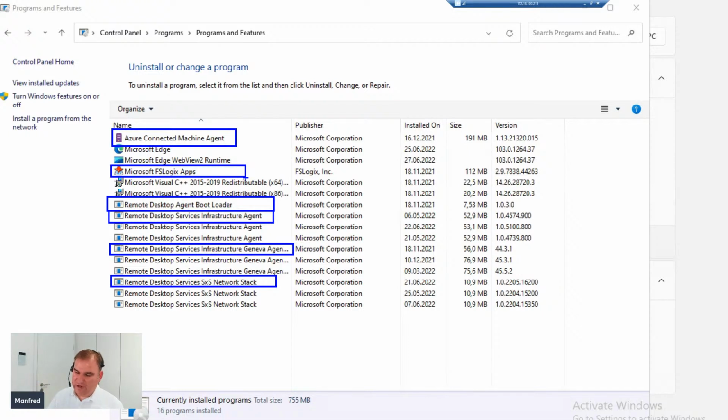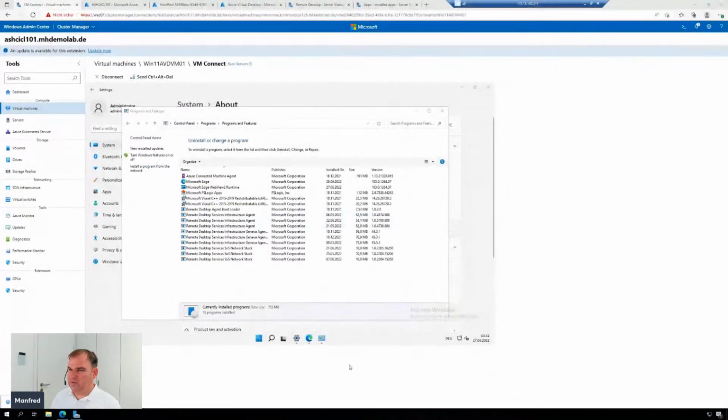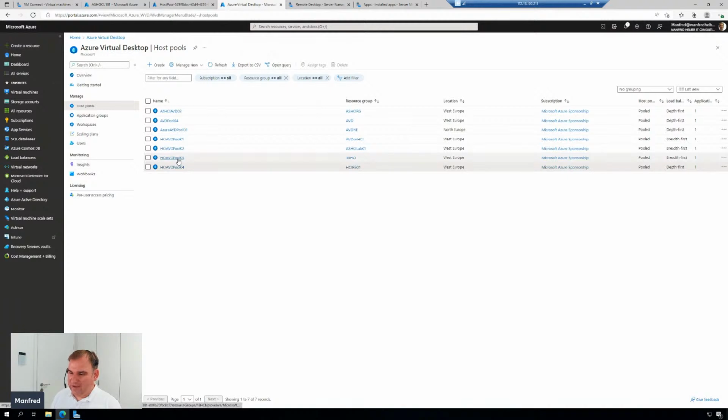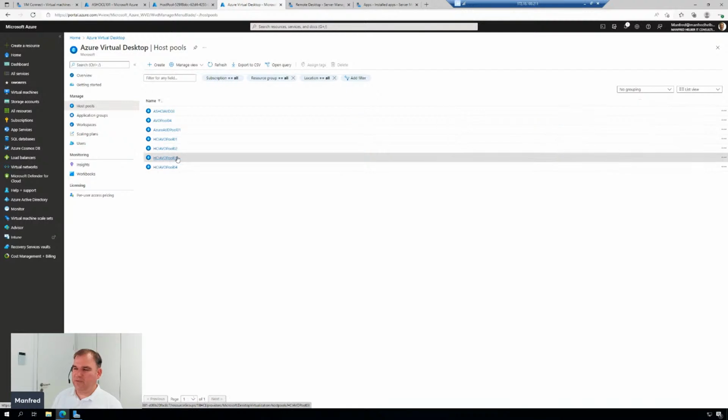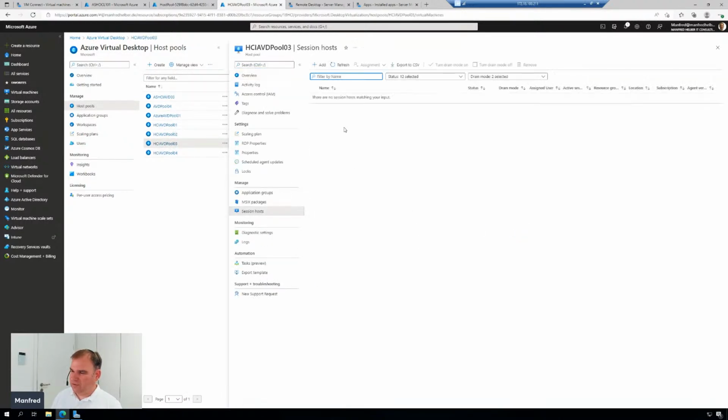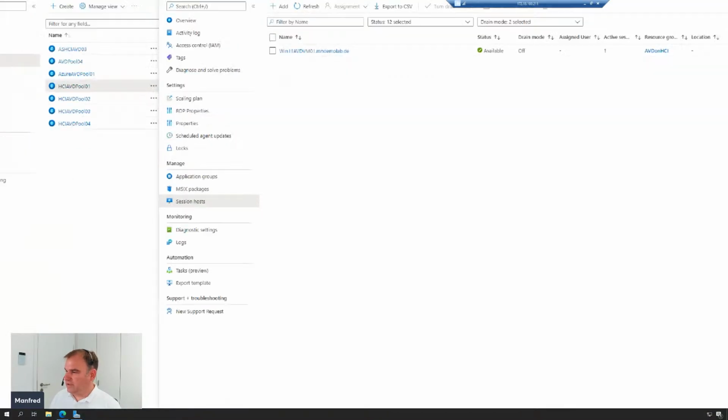So when you connect here, you have to provide the unique keys of your environment we created here actually. And then we will see this machine like we have it here in the host pool 03. I will not have enough time to configure it for the host pool 04, but we can have a look at this host pool 03. And exactly this session host, sorry, no, it's the host pool 01. This was the wrong one. Here in the host pool 01, there we can see exactly this session host.